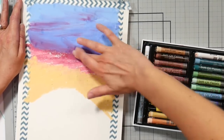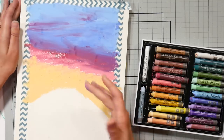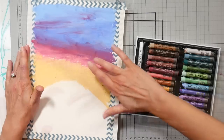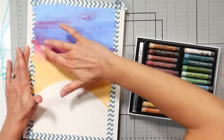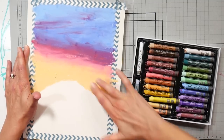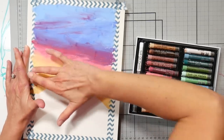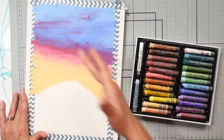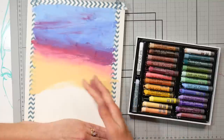This sand grain paper is a fairly new product on the scene and it's very affordable. This is a 9 by 12 pad and I paid under $6 for a 40-sheet pad at Blick. I'll link everything down below so you can see what's available. It's got wonderful tooth, holds plenty of pastel, and I feel like I can blend well on it — a really nice paper and very affordable. Feel free to use whatever papers you have on hand; oftentimes what you have will work just fine.